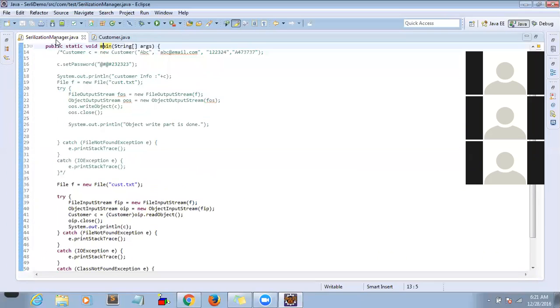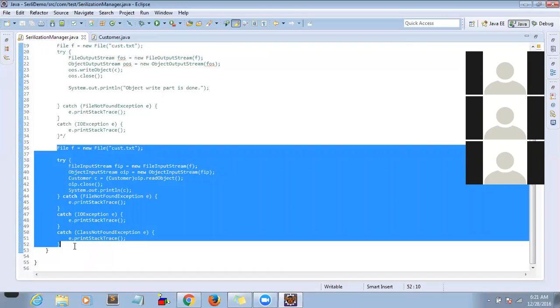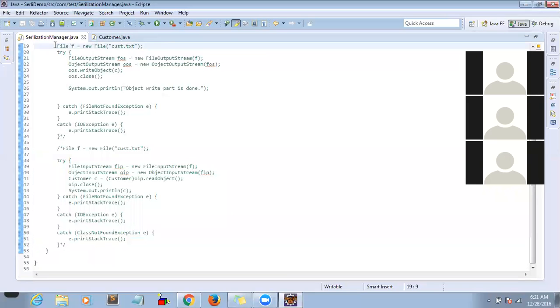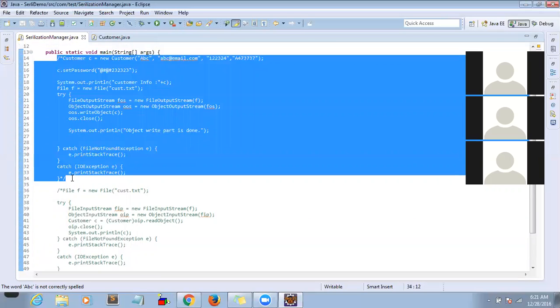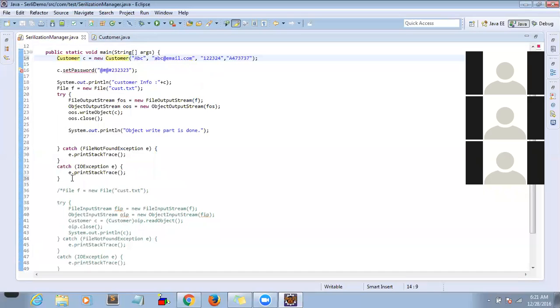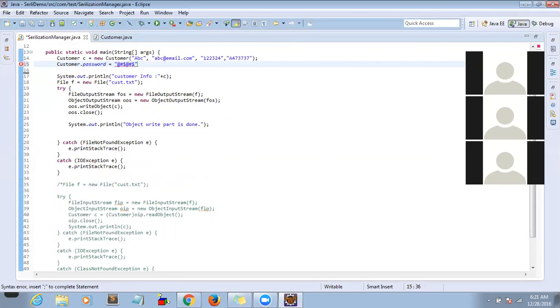So now go back here, regenerate the files. Yes, close it, and I will tell you how to assign the value and how to skip the static fields. So now we should not write this one. So how can we assign the value? Customer. So how can you access the static field? Password, correct? By using the class name, correct? Right. So just by using the class name, I'm accessing the password field and assigning the value. So this is my password.